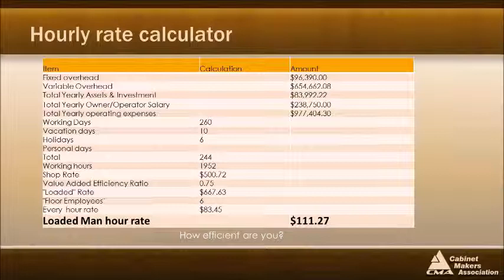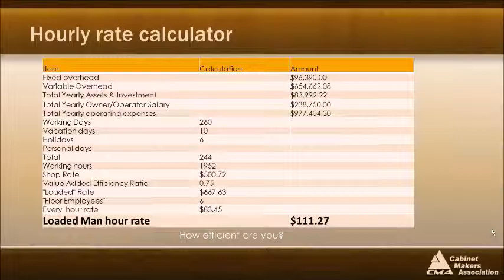But my point of showing that big number is for this. When something goes wrong here, or there's a mistake that happens in your company, and something needs to get remade, it's not the single person that's doing that. If you lose half a day to remake something, you're losing half a day based on that loaded shop rate. You're losing half a day of production because there's no such thing as a time machine. You're never going to get that time back.